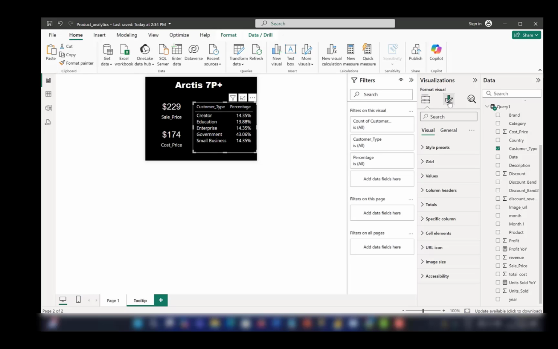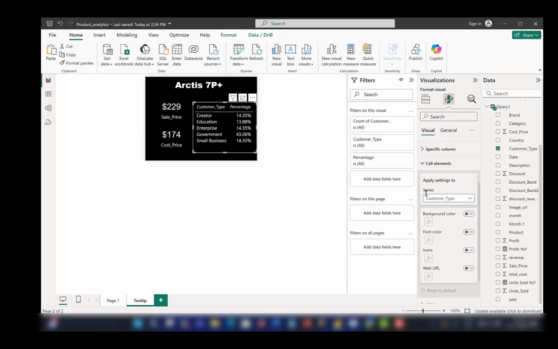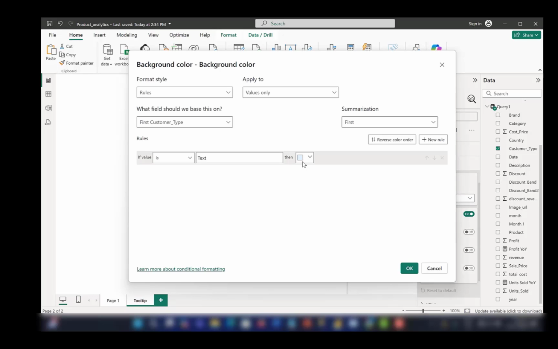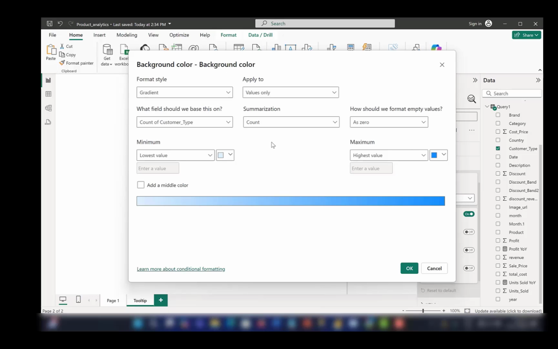So I'm going to click into this, and then I'm going to go to cell elements in the paintbrush, and then I'm going to go to background color. I want to do a gradient, and then I'm going to put count of customer type. And then you can choose what you want in terms of your multicolor there.